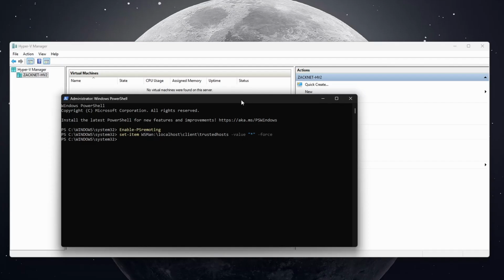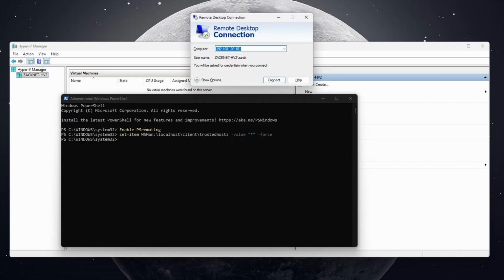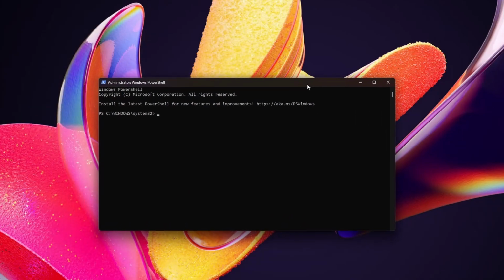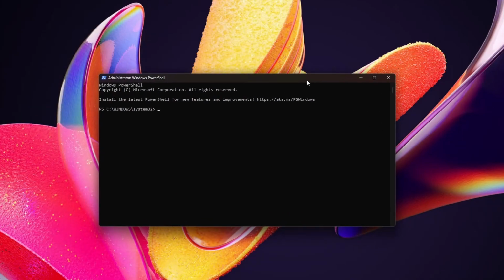Okay, once you're done with this, now what we're going to do is connect to our host 01 and do the same thing on host number 1. But you want to make sure that you're using a local administrator account, which is uniform for both of the hosts with the same password, okay, and with the correct group permissions. So let's get started with this guy.